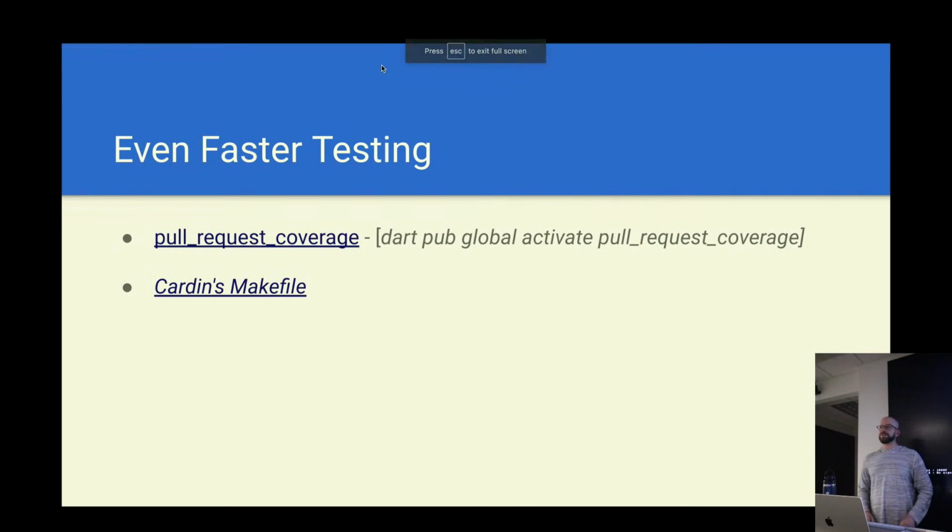So you might be saying to yourself, this is all great and dandy, but I have an existing project. I'm already knees deep in code. It's been out for a few years. I don't even know where to begin testing or how to start. Something we do at my job is we use a package called pull request coverage. So if you use Git to track your project, using this package, you can start checking code coverage beginning with your next commit. And it will only check new code or edited code from previous commit to current commit.